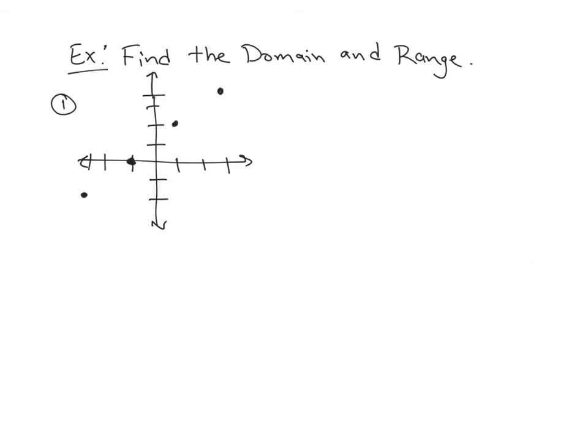All right, let's take a look at this example. It's asking us to find the domain and range of graph number 1. For graph number 1, it's giving us a set of points. If it's giving us a set of points, the way I'm going to find the domain and range is by first listing out each of the points. For the first one, I'm 3 to the left, so -3 is my x value, and 2 down, so -2 is my y value. This green point corresponds to (-3, -2).